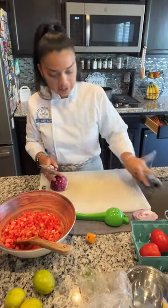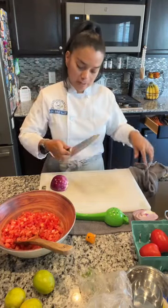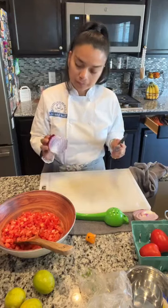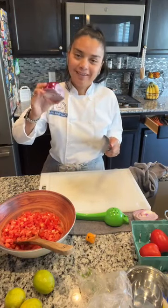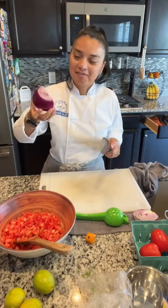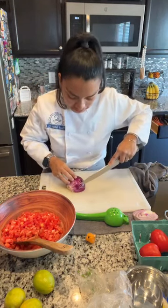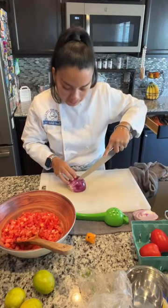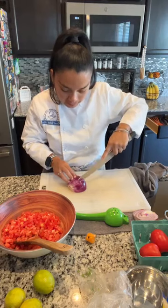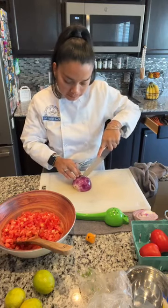All right. Again, see, cleaning off your knife from all the skin. Now, the onions have lines for a reason. Maybe the reason God intended was for different reasons, but I use it as my guide to slice my onions. You want to go all the way down.